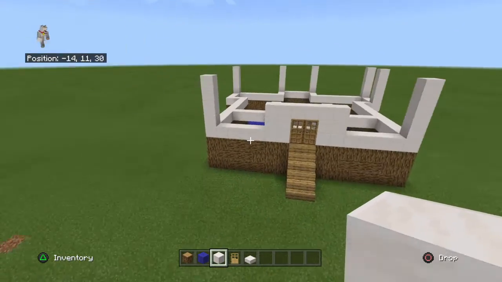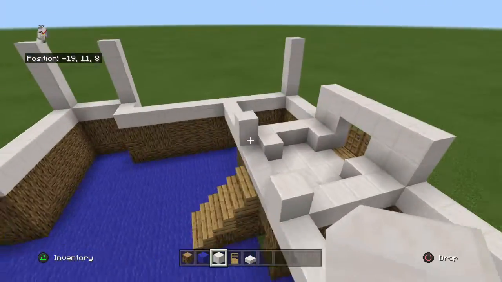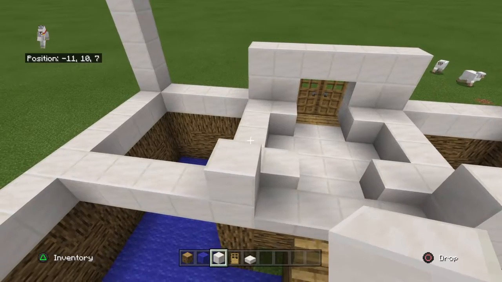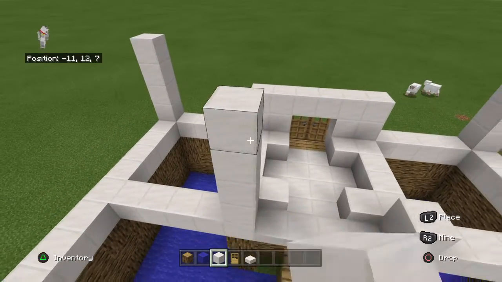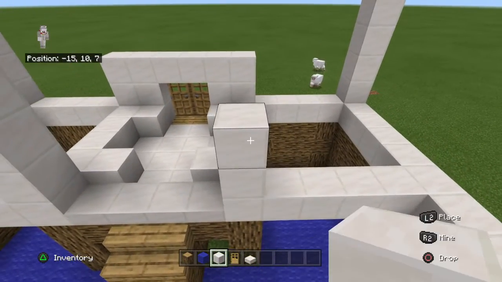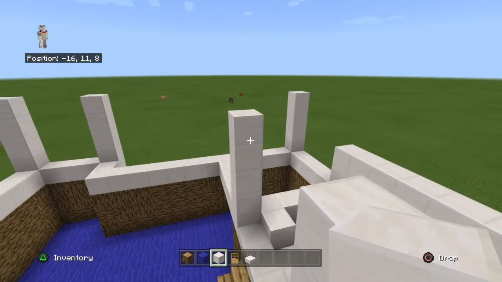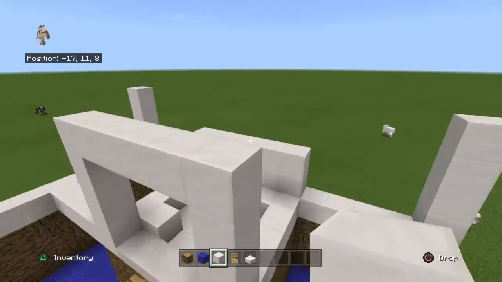So I kind of get this weird looking modern house. For the inside, which are these two pillars, go up with them. So four here, so one, two, three, four. And cap the top off. Cap them off.